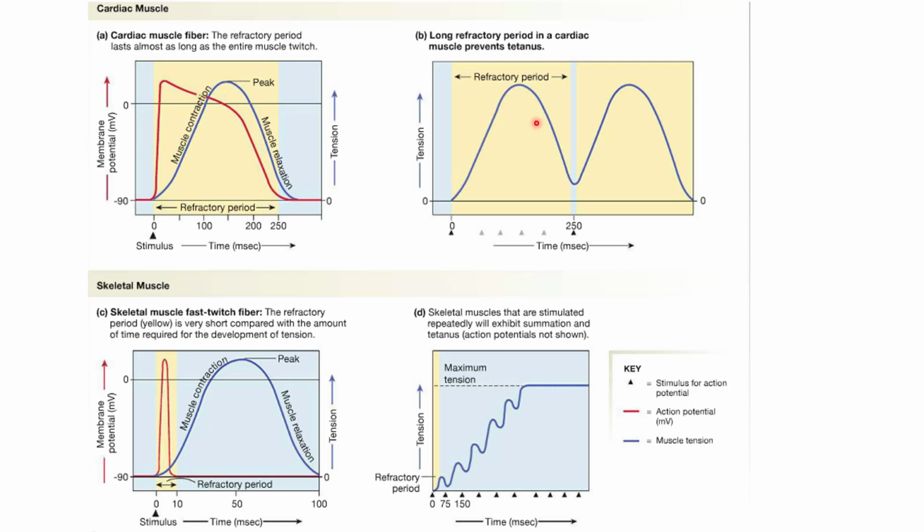However, in our cardiac muscle, summation isn't really possible. And that's important because we don't want the muscle of the heart to basically have rigor and become fused and tight. Why? Because the heart needs to pump. So this plateau stage in the cardiac muscle is incredibly important for ensuring that we have both a contraction and a full relaxation without any summation occurring in this muscle.